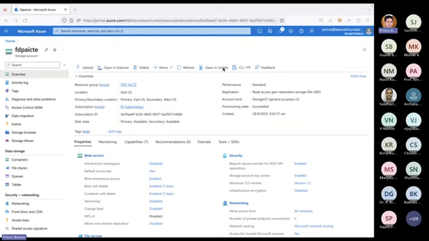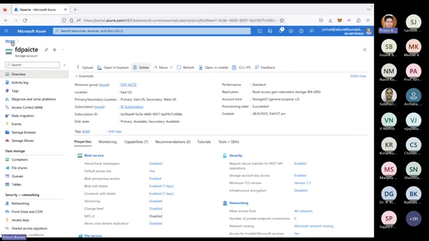Our input file should be there in the data storage, and we give this file to the data factory. The data factory is supposed to read the data from this storage account and store the result in a MySQL or SQL database. This is our aim.